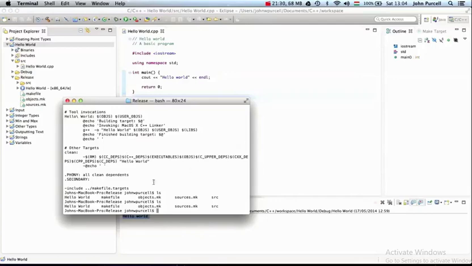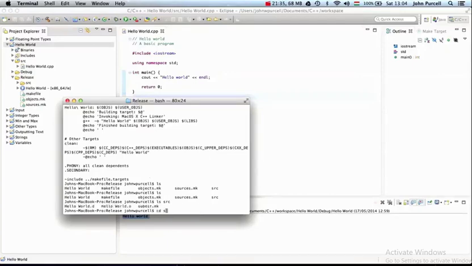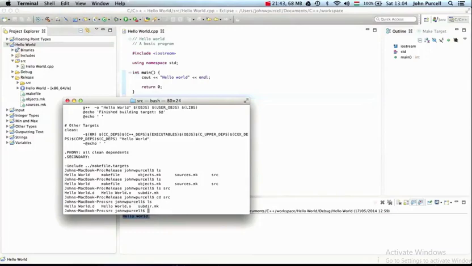The exact structure of these folders depends on your IDE. But let's take a look at this source folder here. If we go into src, there's a sub source folder within this release folder. I don't really know why, and that's probably going to be different if you're using a different compiler or IDE. But one thing to notice is that there's probably going to be somewhere a hello world .o. That's called an object file. It's a binary file, but later on we'll link it with the appropriate libraries to create the final program. And that's just something that I wanted to make you aware of at the moment.